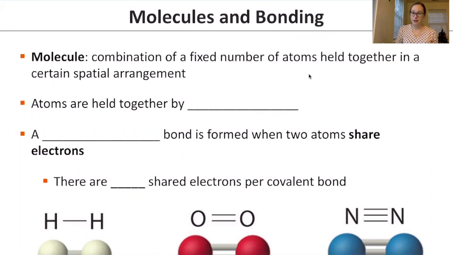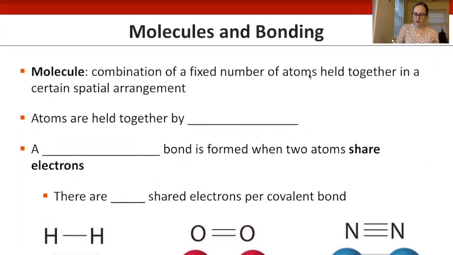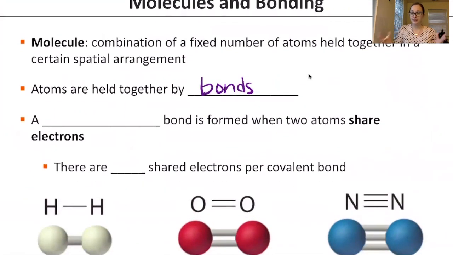Atoms are held together by bonds, where electrons are shared between atoms. There's a couple different ways to share electrons. You can have two electrons from one atom, which is called an ionic bond, or when one electron from each atom is shared, it's called a covalent bond.